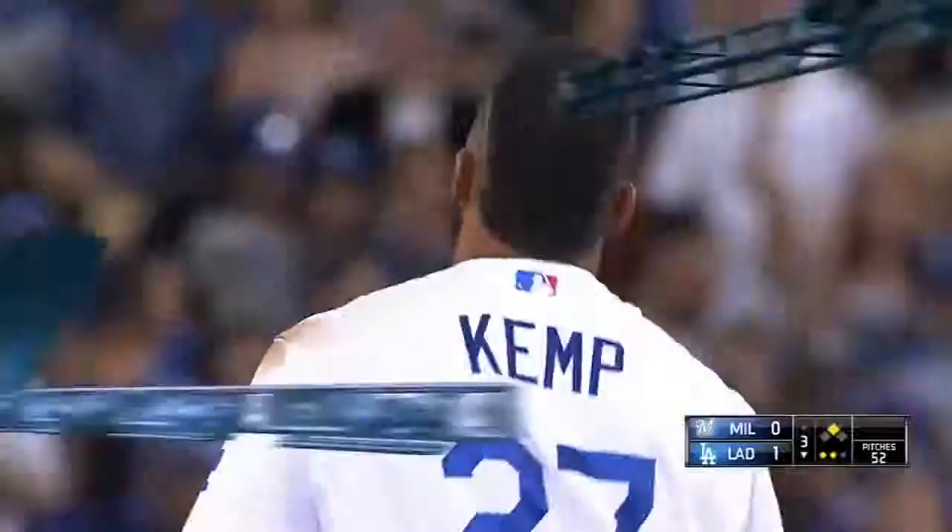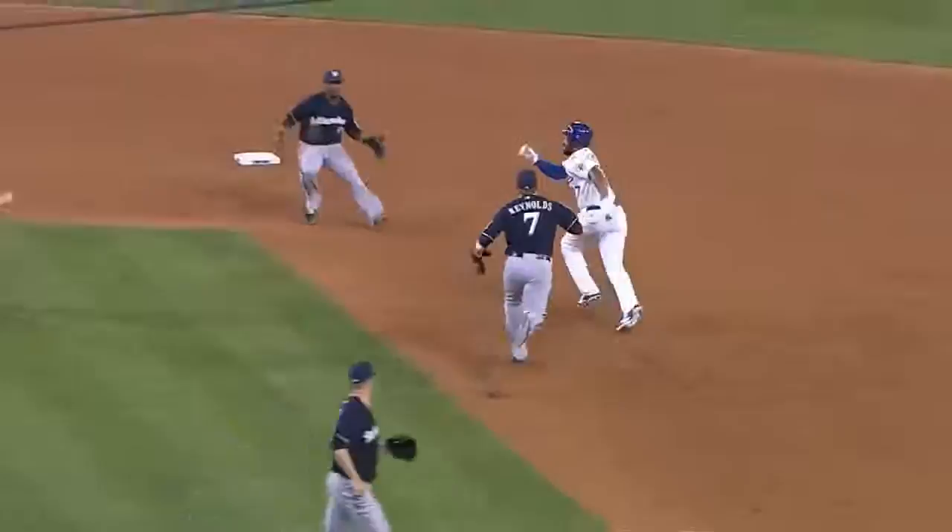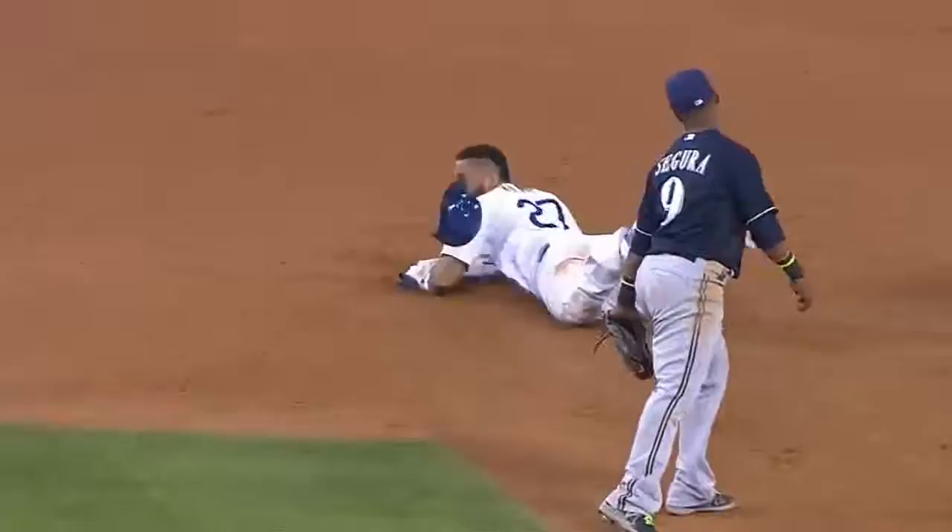Matt's pretty fortunate — a sheepish grin on his face. He looked back at Davey Lopes as the Brewers tried to converge on him and gave him an opening. As soon as Reynolds had the ball, he holds the ball but doesn't do much of a fake on the pickoff throw. By the time he gives it to Segura, Reynolds had run him by Segura and there was nobody to tag him.